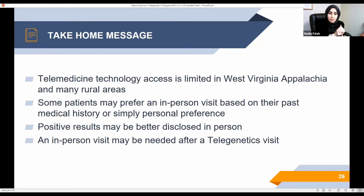We have Lubna here saying, do you think your patient could have been counseled about her results and the anxiety by telegenetics? Yeah, that's a good point as well. I don't think that her medical history of anxiety was in the chart, and I don't know if she had reported a panic attack when we asked her questions. But it's important, I think, that before we disclose the results, if they have a past history of anxiety or panic attack, it could be addressed before we move on with disclosing the results.